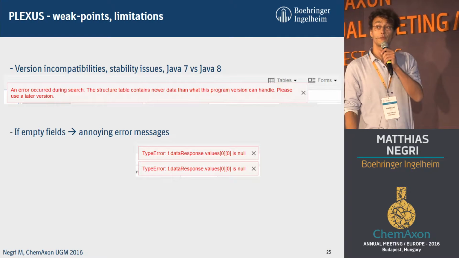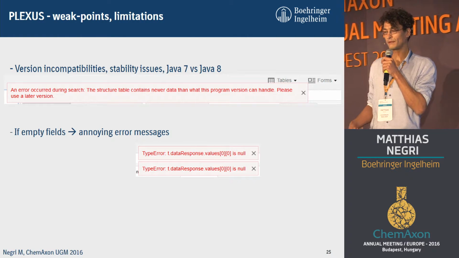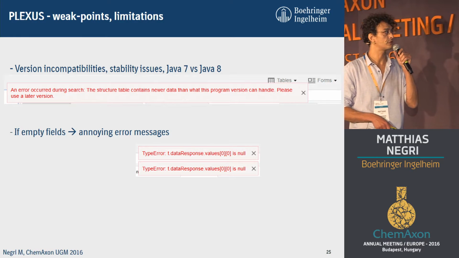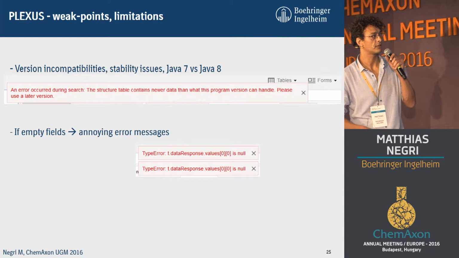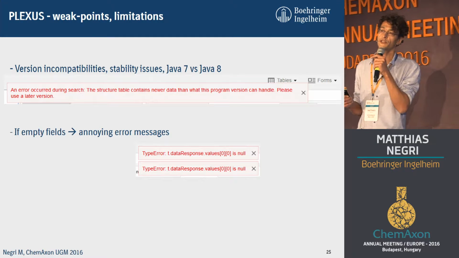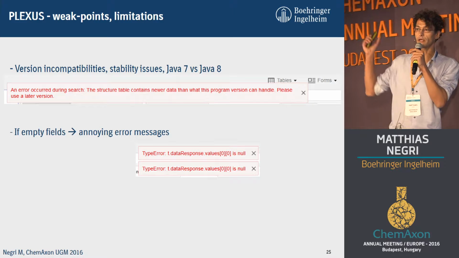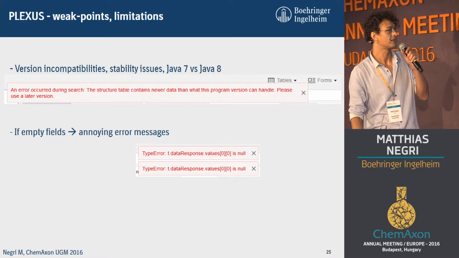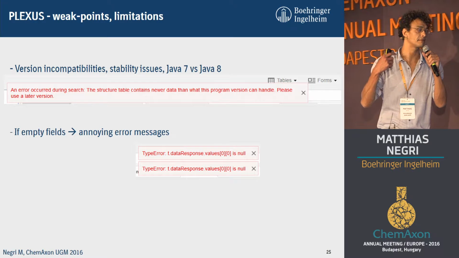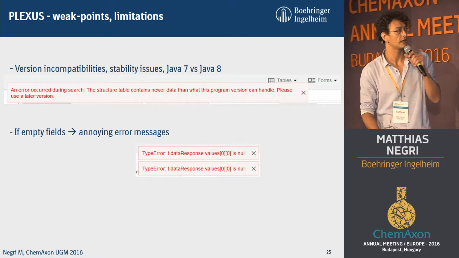So different kinds of documents, different kinds of formats. This usually brings you to run into different issues when you're testing out new software or new tools, like Plexus. And I'd like to list some of the limitations or weak points I encountered. Some of them have been solved, I found out today. Great, this is excellent. Others probably rely on a different idea of why the tools have been built in one way.